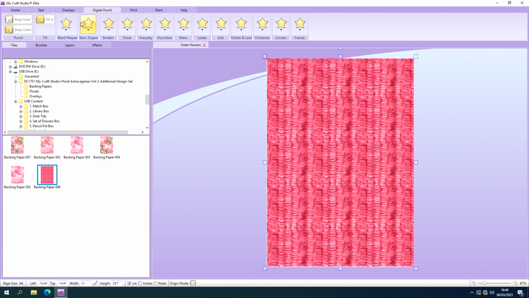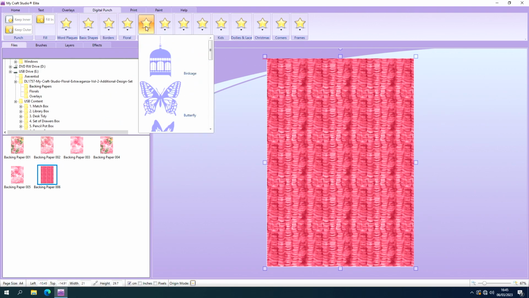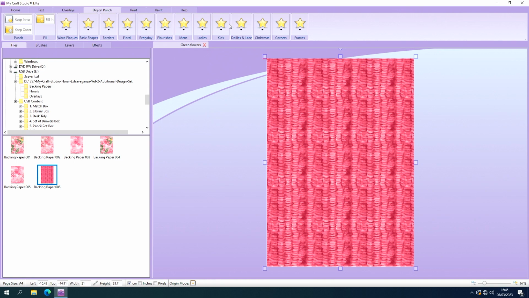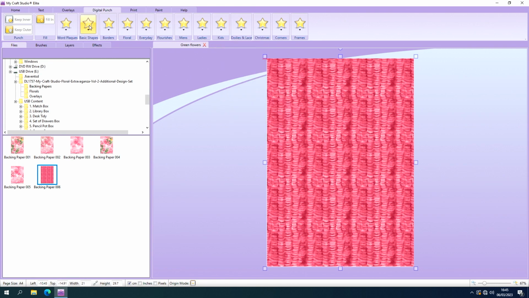It's really effective, but sometimes people need it explaining and they just want to understand a little bit more about the detail behind it. So a digital punch is a paper punch in the same way that your physical paper punches create a positive and a negative. However, the digital punches create it digitally, obviously, but it also means that you can do lots of different matting and layering with them. So we've got all these different options here. Every one of these little stars is a drop down for different themes and different styles of digital punches. You can see we've got some kids ones in here, we've got everyday, men's, ladies, but we'll start with basic shapes and we'll go with a circle to start with.